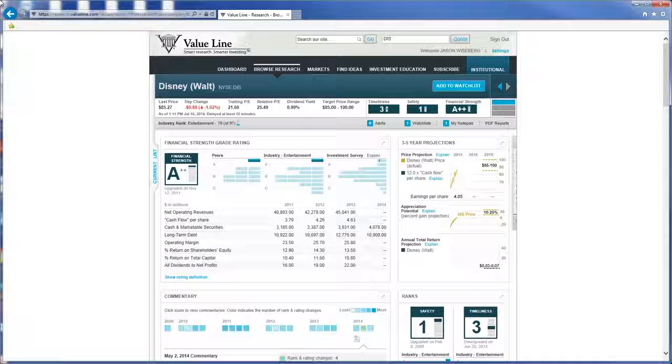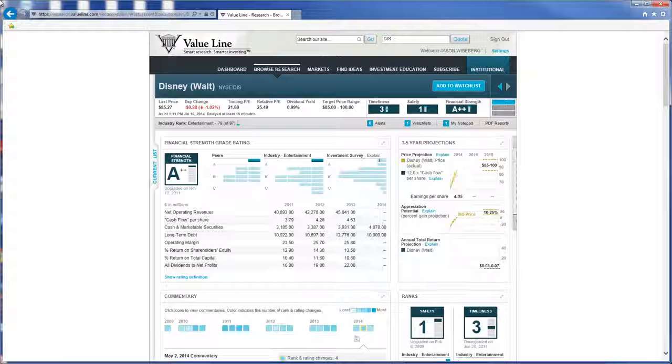On the left-hand side, you'll see we have a current list option, which will allow me to see a list of recently searched companies that I've been looking at. This list could also include the investment survey, a watch list, or any list out of our list universe. You'll notice as I hold my mouse over a company, what's called a baseball card, we've used the terminology, to show a quick view of this company.